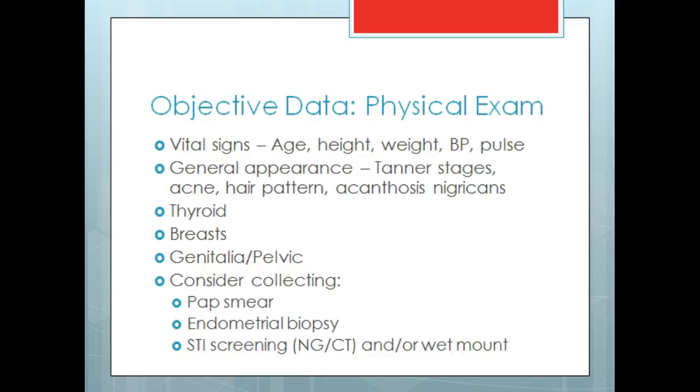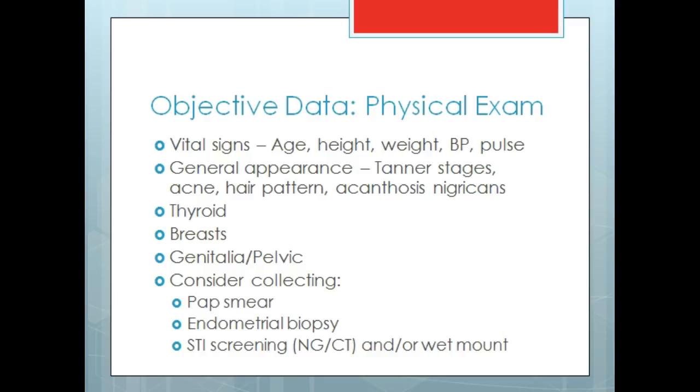While you're conducting your physical exam, you may want to collect some of your labs while you're there. So you might want to do a pap smear if it's needed. And then an endometrial biopsy would be something worth considering, particularly with irregular or sporadic bleeding. So this would be recommended for all women who are over 35 if she is having an irregular bleeding pattern, like if she's having regular cycles but then is spotting in between, for example, or for any woman who's gone through menopause and has started bleeding again.